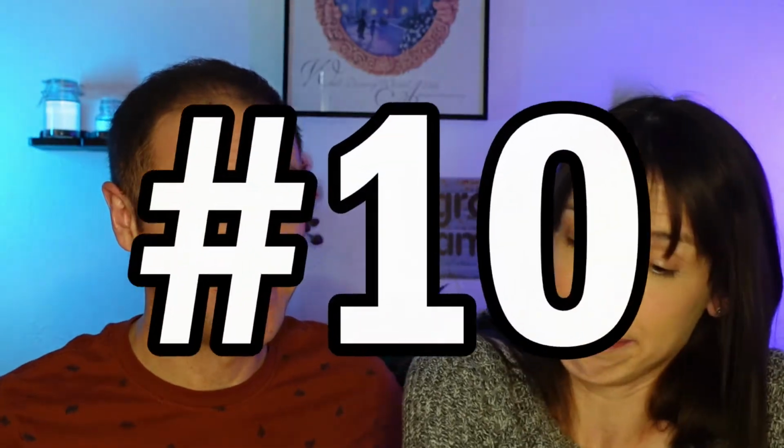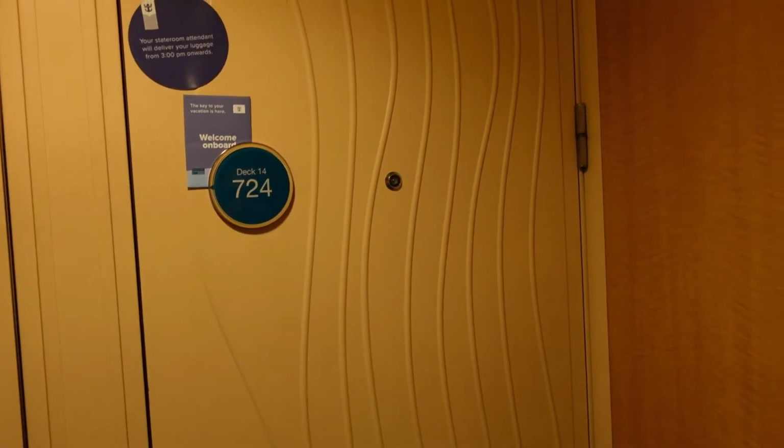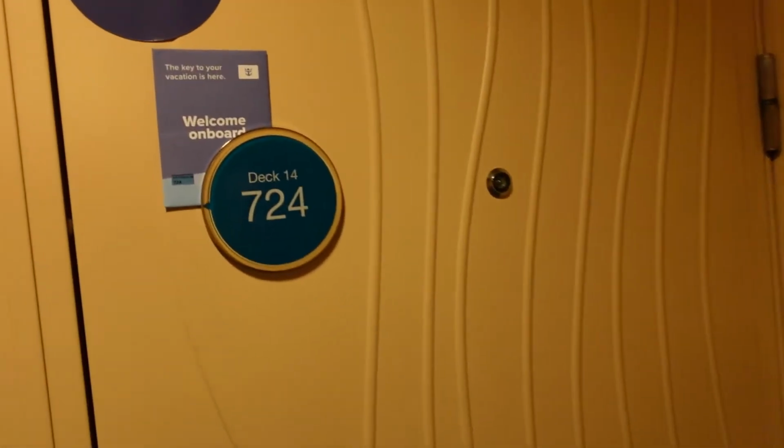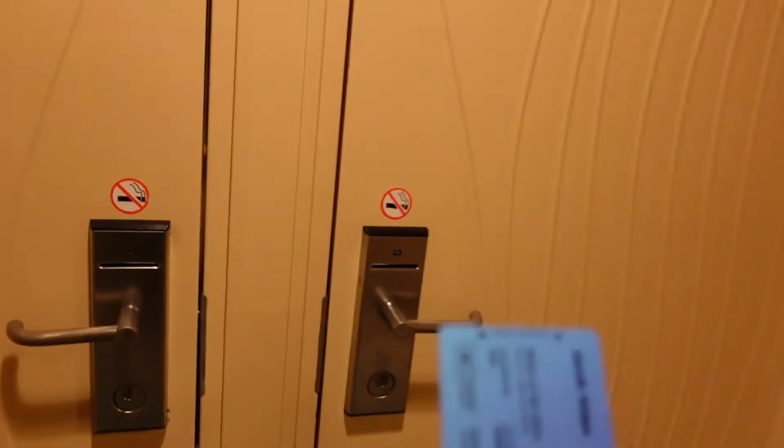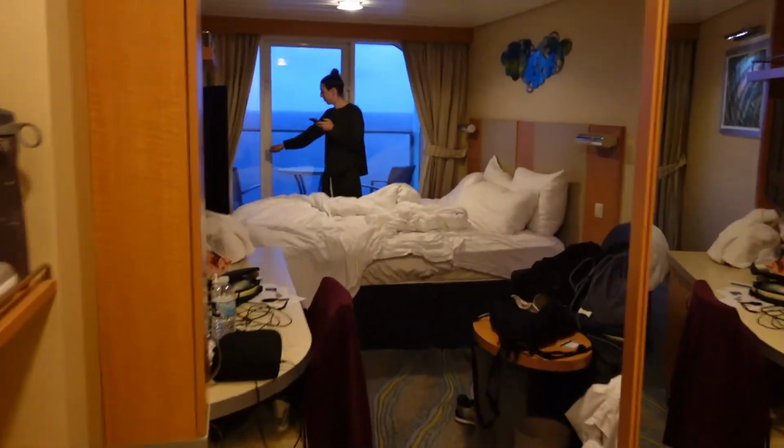Number 10. Last but not least, is a matter of security that you'll want to keep in mind when you're on your next cruise. Those stateroom doors. Let's talk about those stateroom doors. They're sturdy, they're heavy, they're meant to be. And because of that, and some of the other conditions of cruising, right, a rocking ship, pressure changes between the outside and the inside, they don't always latch all the way. Just something to keep in mind when you leave your stateroom, give that door an extra tug.